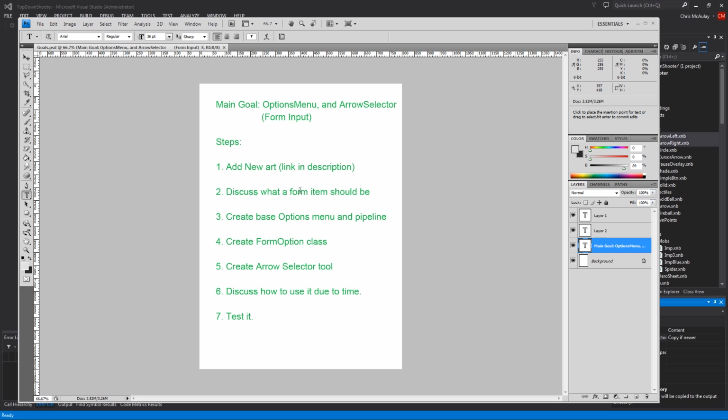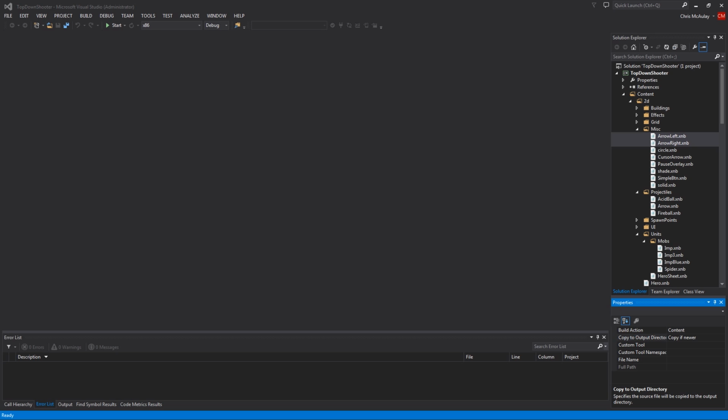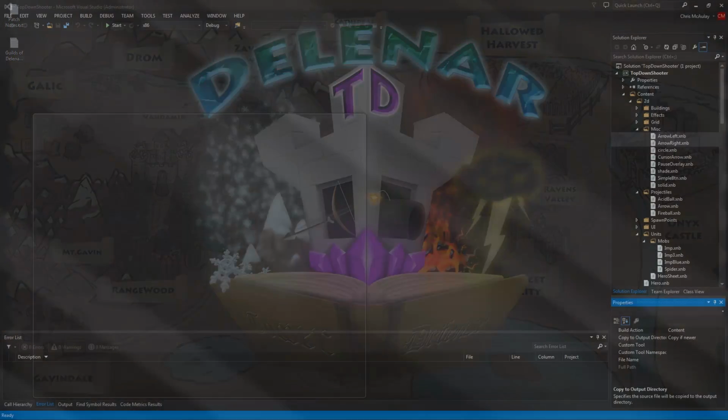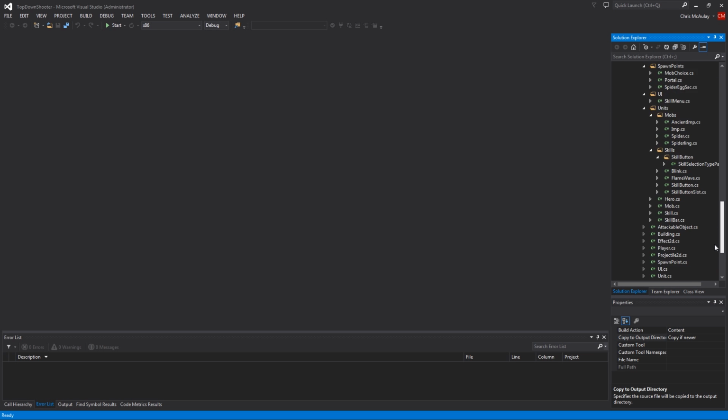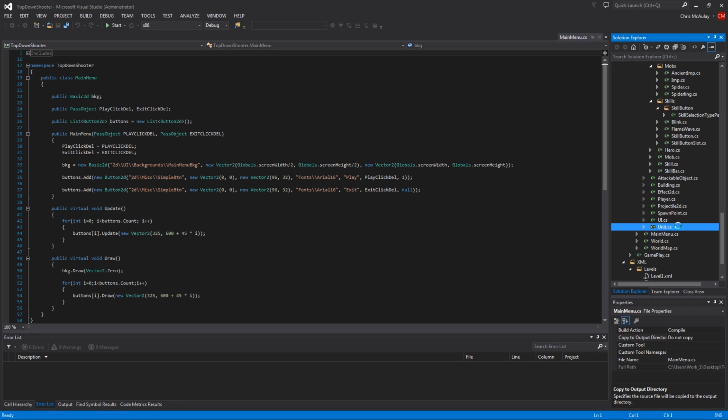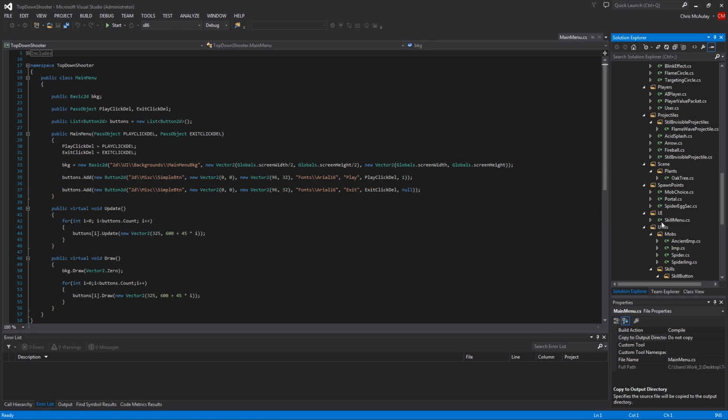Let's discuss what the form items should be. First things first, let's go ahead and get ourselves an options menu created. So the options menu should be right next to the main menu. So there's main menu. At least that's the way I do it.